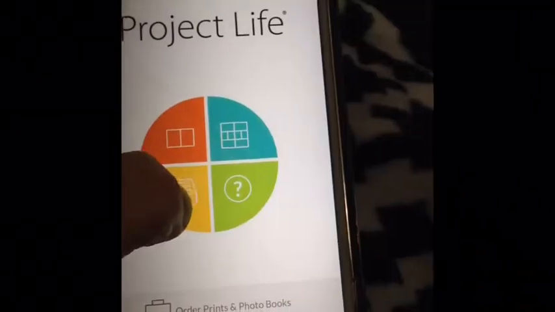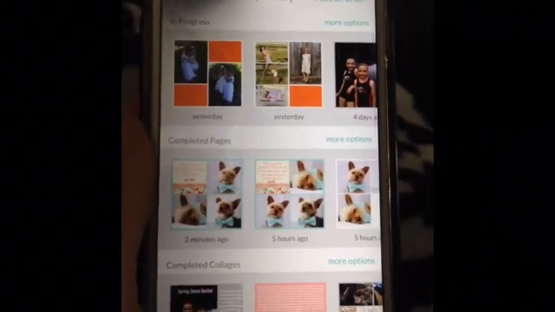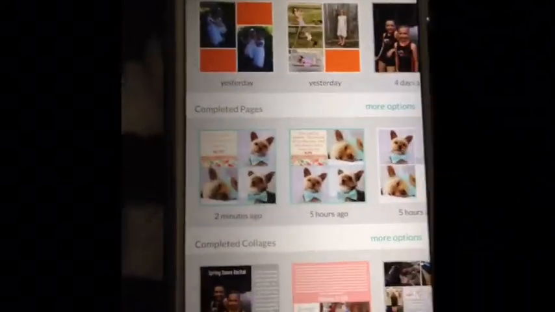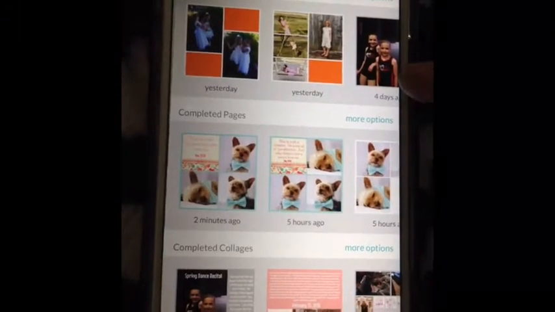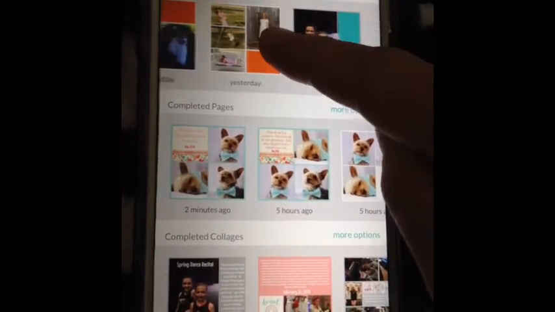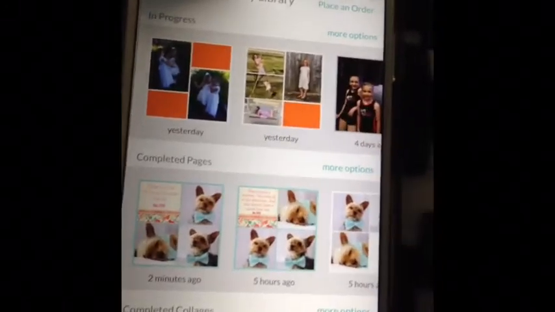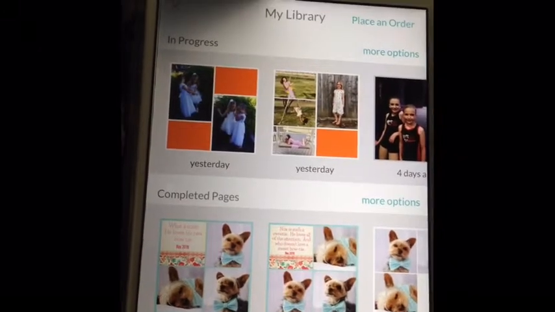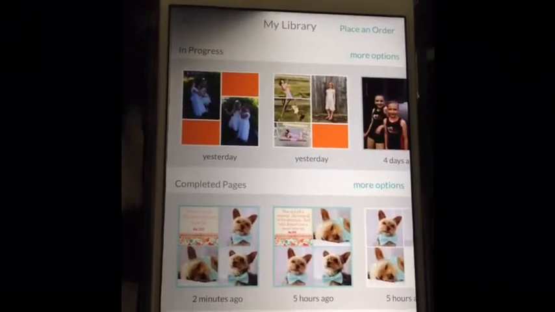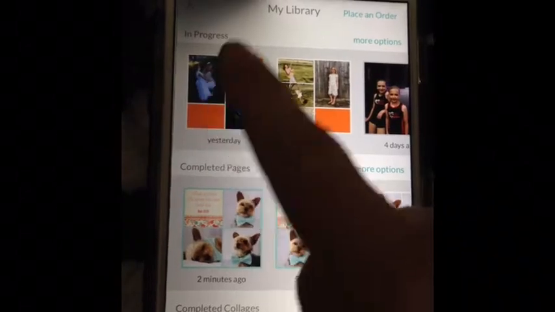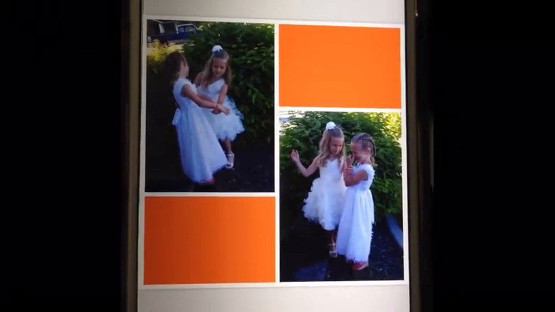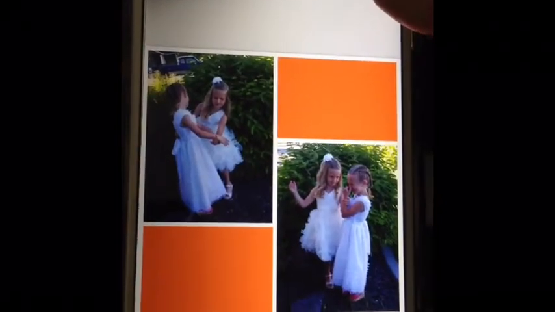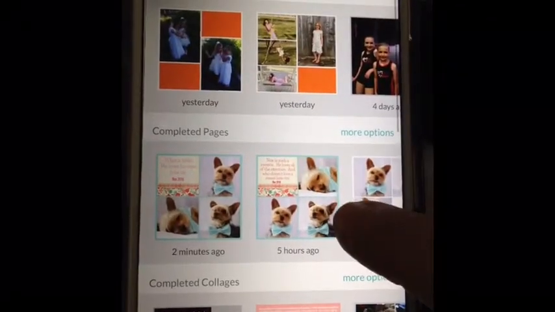All right, I'm going to just show you real quick about my library. So when you open the library, wow, I'm a wiggly videographer. A couple different categories. So these are some that were in progress that I didn't finish. So any time I close my app, it will automatically save what I started working on. And those were just ones I was playing with. So if I wanted to go back to it, you just tap on it, brings it up, boom, it's ready for you to do whatever you want in it. But I am not going to work on that right now.